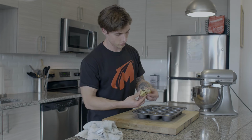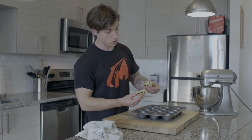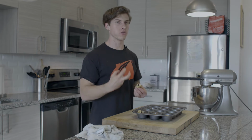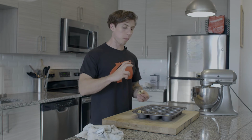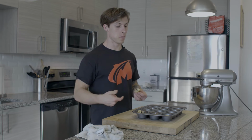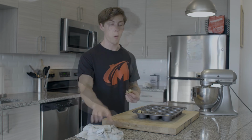So, as you can see, nice, they're soft, the chocolate is melty, they look delicious. The thing with coconut flour is it normally makes things very dry. But since we blended the coconut flour and the regular flour in here, it kind of kept a lot of the moisture, and the addition of the eggs and the coconut oil really helped with that as well.